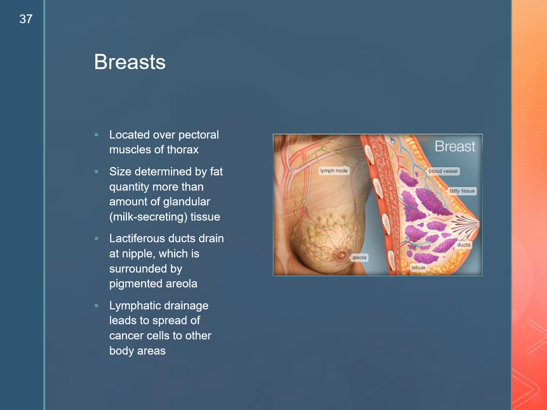And then there is the lymphatic drainage that is also drained into the axilla. And as we said before, this drainage of lymphatic fluid is what is responsible for the process of metastasis. Now, the areola refers to the colored surface of the nipple, and on the surface of the areola, there are these little tiny bumps, and those little bumps serve to help the infant latch on to the breast when it is time for breastfeeding.